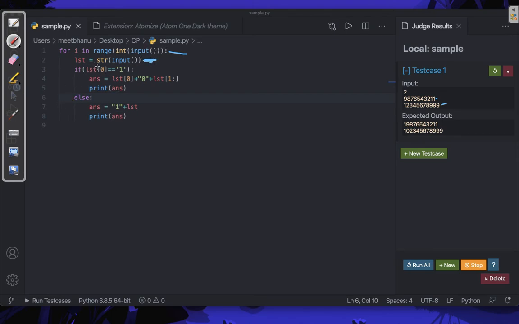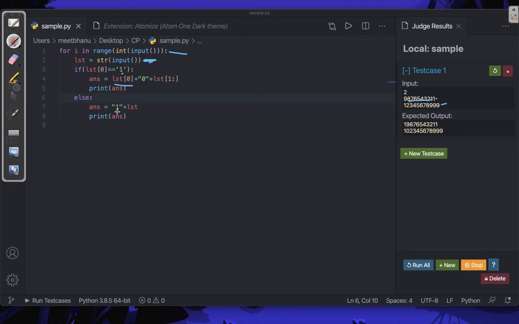Then if my character at the first index is 1, I'll print 1 as it is and add 0 to it, and then again I'll print the further part, right?